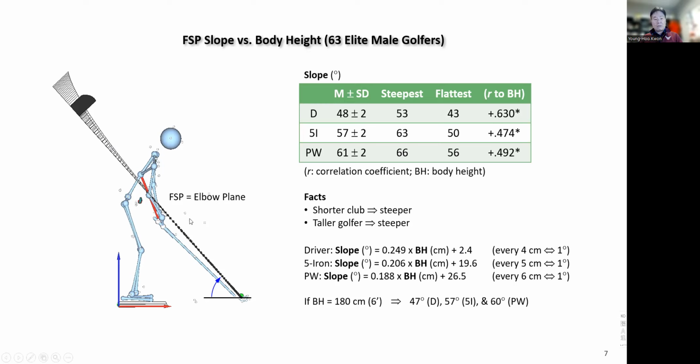Although some people tend to relate the slope of the swing plane to, for example, the length differential between the segments or the arm span and things like that, when I included all those, I did not see any significant effects. So body height is the dominant factor, and all others generate non-significant effects. It really depends on the swing style of the golfer. Okay, but at least we know that the slope is basically a function of the height of the golfer.